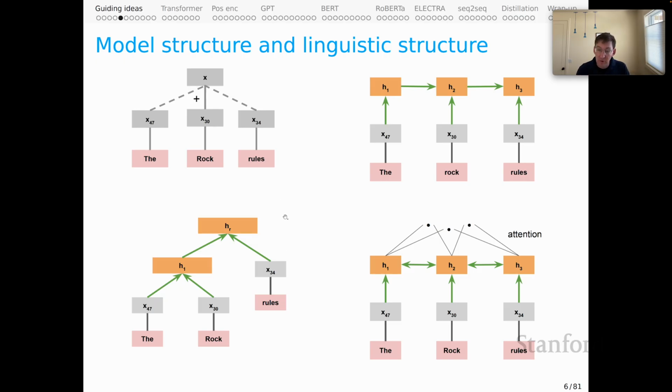Down in the right-hand corner, I have the kind of models that we saw in the lead up to the transformer. This could be like a bidirectional RNN, where again, we could look up the words in a static vector representation space, but now we have information flowing left to right in these hidden representations, and we might have added a bunch of attention mechanisms on top that essentially connect every hidden unit to every other hidden unit in this representation. So whereas this had a presumption that we would process left to right, and this one had an assumption that we would process by constituent structure, this model down here says essentially anything goes.